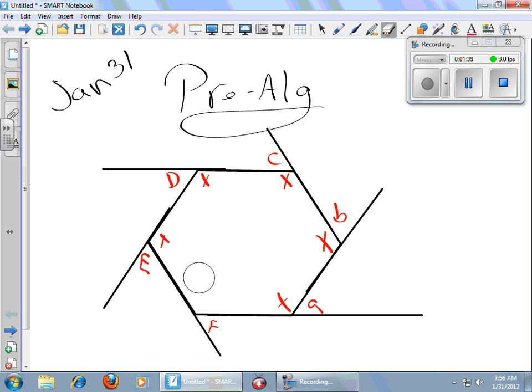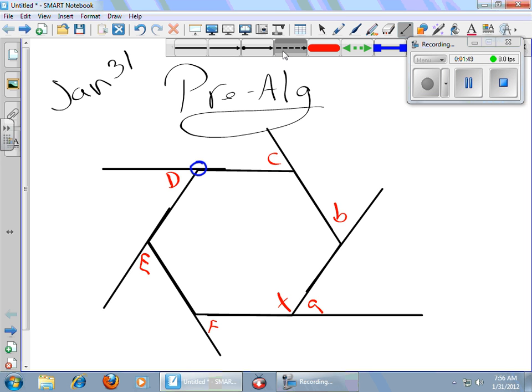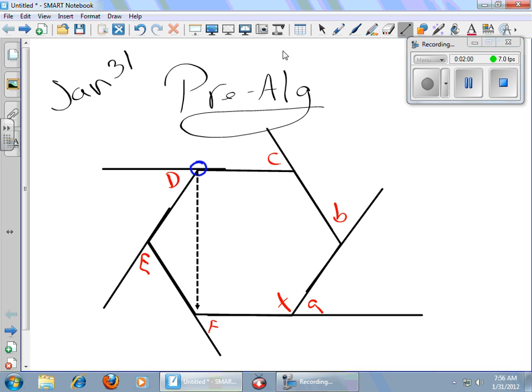So I'm going to go ahead and do that. I'm going to get rid of these because they're going to be in my way when I draw. Remember, I'm going to circle a vertex, doesn't matter which vertex, and I'm going to draw all my diagonals from that vertex to all the other vertices that don't have a segment drawn. I won't draw from D to E because there's already a segment there, but I will draw down to F. I will draw all the way down here, and I will draw all the way down here. I won't draw to C.